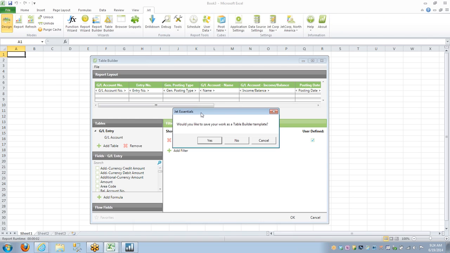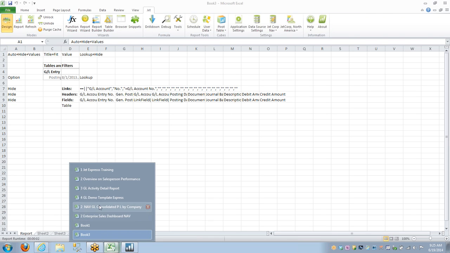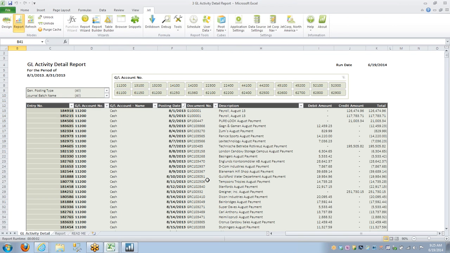I'm at the mercy of a sample database here, so I want to make sure I actually pull in some values. So let's see here. All right, so we put basically the month of August for 2013. And then this is the big key here. If you want the user to be able to toggle between these date ranges, you have to check user defined. That's what's going to make it pop up in that box, that report options box when you hit refresh. So make sure you check user defined if you want the user to be able to toggle between the different criteria. So we'll say user defined.